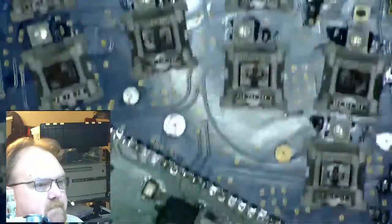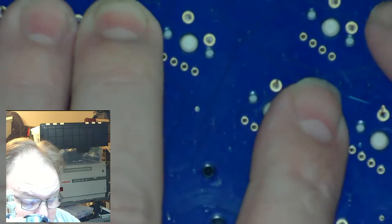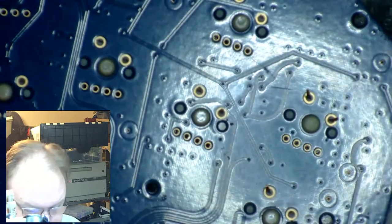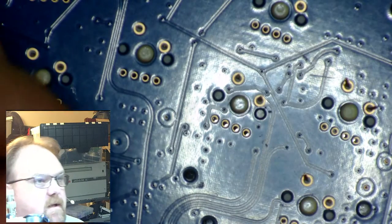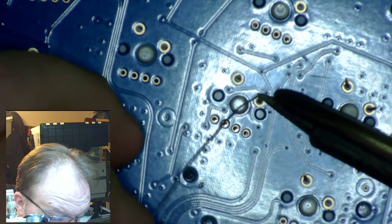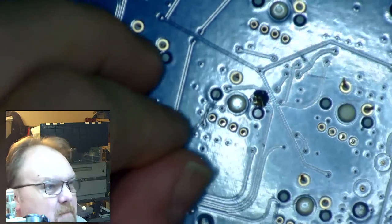All right, so I've got all 10 installed, although that is not a requirement of the trick. The trick is you just take something big and flat, set it on top, and flip them all over together. That's the trick. Then it's just a matter of coming behind and heating them up and tying them all in.